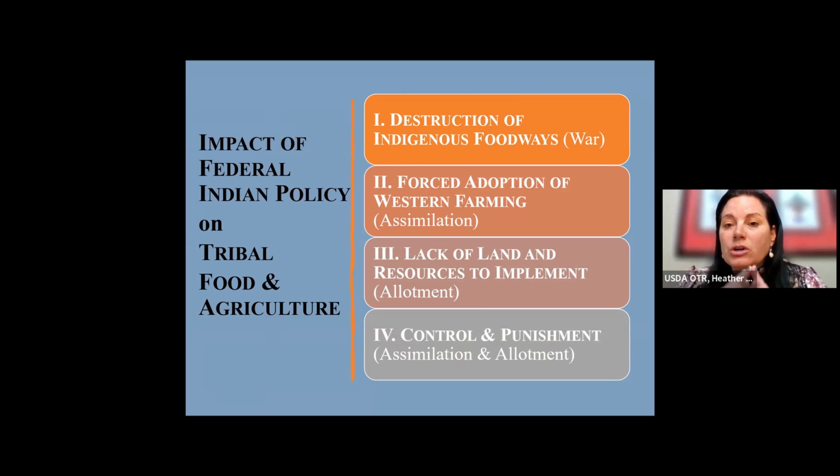So the first is destruction of indigenous foodways, which is a very common act of war, right? At the time, we were at war as a nation with Indian tribes, and the goal is to destroy another nation's access to food in order to prevent them from fighting back. The second is we then try to force tribal nations to adopt a Western style of farming, Western agrarian culture, instead of the indigenous farming or indigenous food sources that they were accustomed to. And then third, even though we were requiring them to adopt Western farming, we actually didn't provide the resources necessary to be successful in that space. And then fourth, we actually implemented formal punishment mechanisms for not becoming agrarian, and we'll talk very specifically about that.